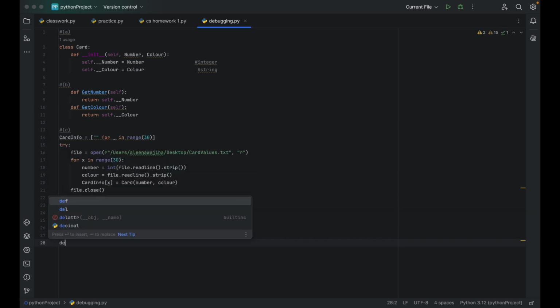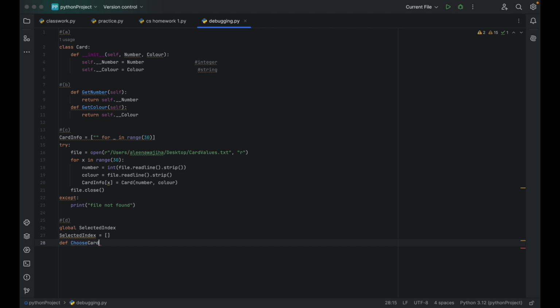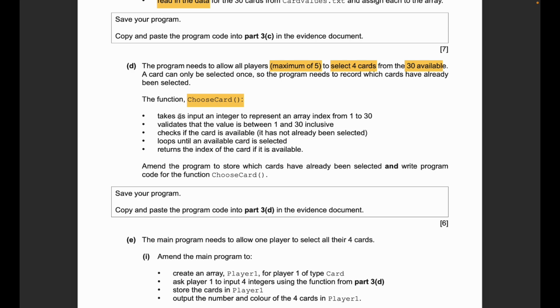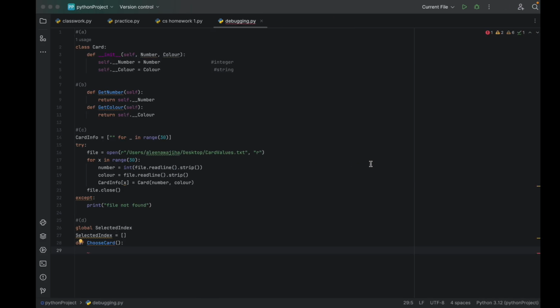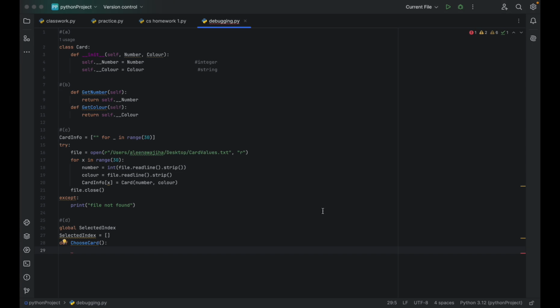Okay, so now we are going to write our function choose card. The first thing is it takes as input an integer to represent an array index from 1 to 30. So we are going to take input: index is equal to int input, please enter the card you want to choose.